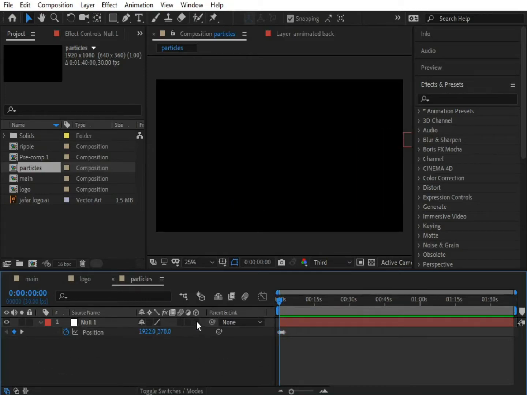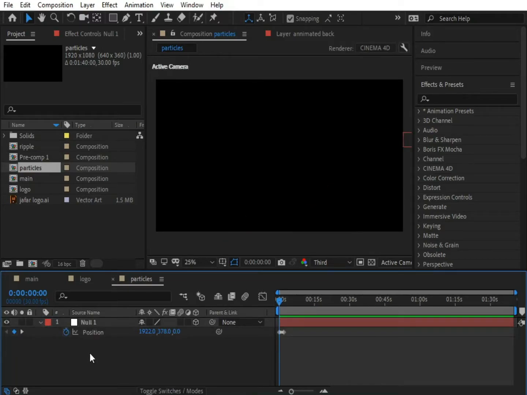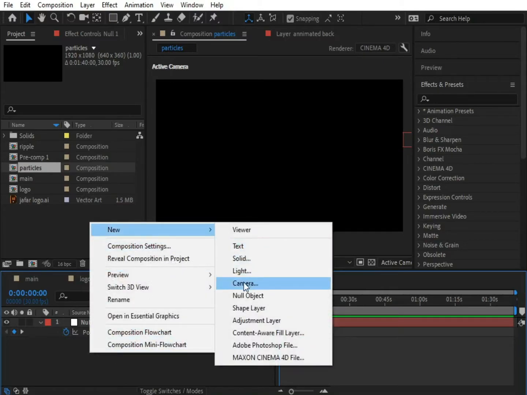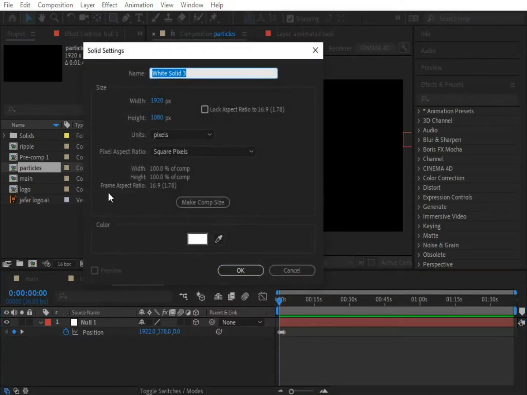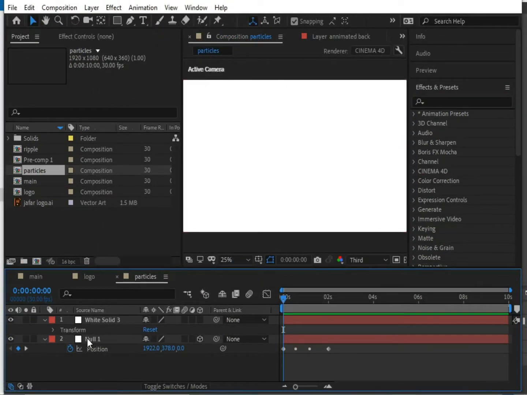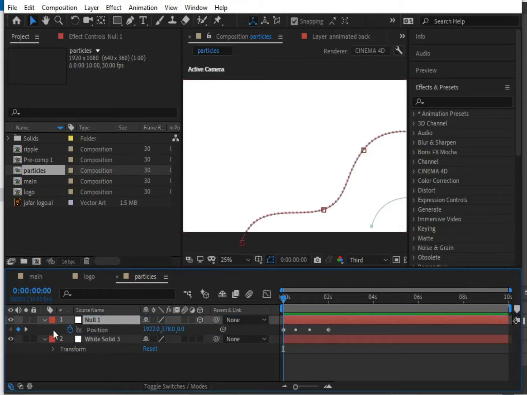Now make the object a 3D object. Press P on it. Now I want to take a solid. I'm dragging this null 1 layer to the top, and the position should remain open.